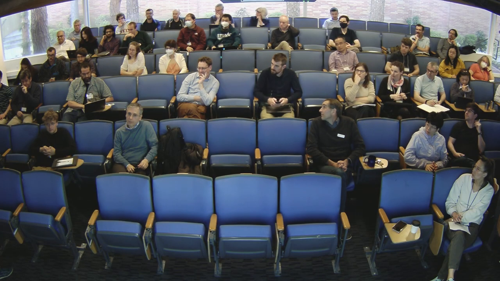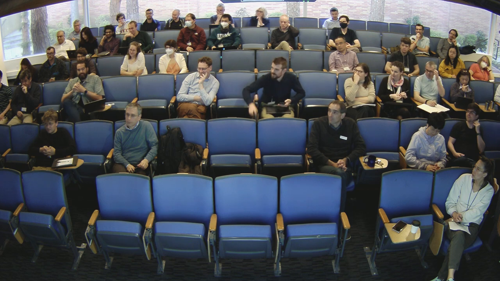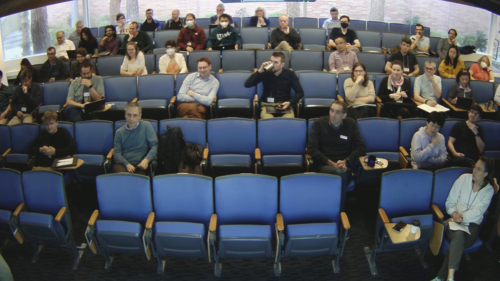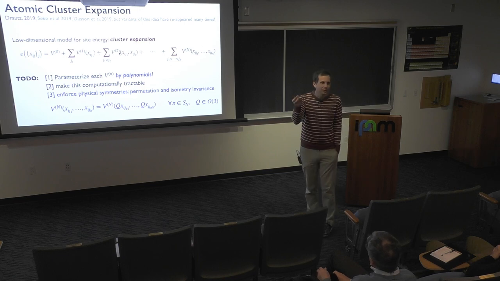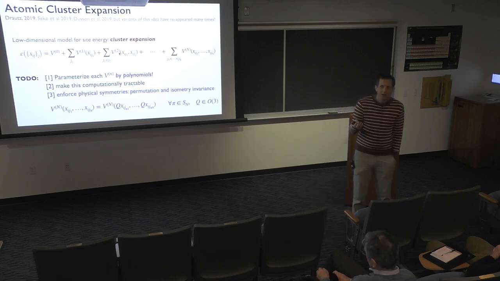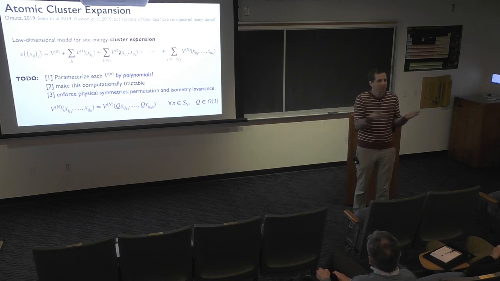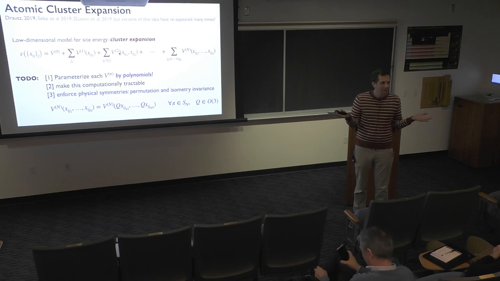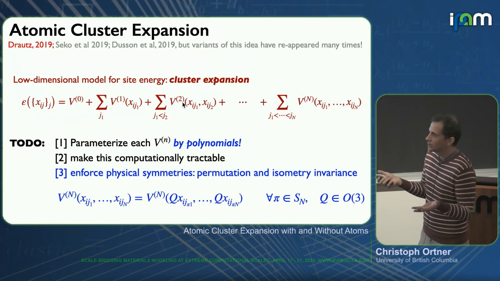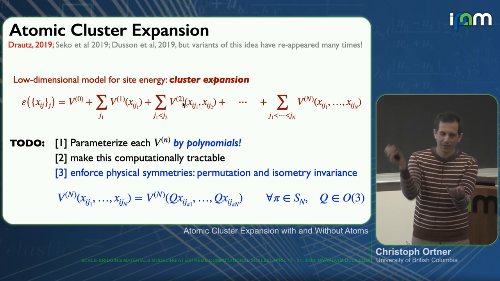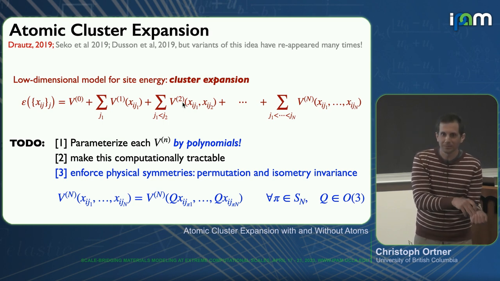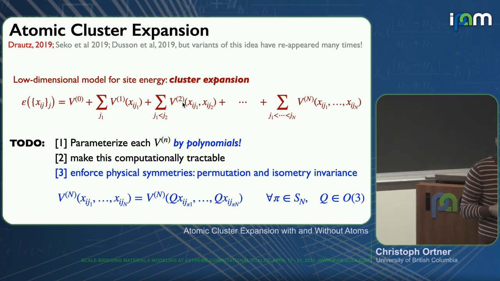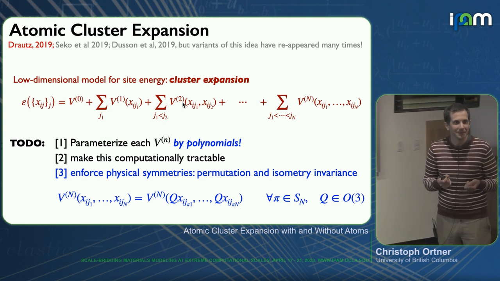Right. So I didn't want to get into this, but yes. So let me say it now. This many-body expansion, here I use it to directly predict the site energy. But you can predict whatever you want with it, right? And so, for example, you can use that to predict the electron density, and then you stick it into a square root so that you have an EAM-like model, like ACE squared or whatever you want to call it, right? ACE plus plus. Why not?